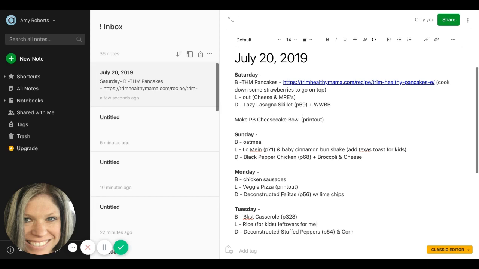Now, I told you I open up my calendar, Google Keep, and Evernote in my browser all at the same time. And that is because when I start at the top of my meal list, I do not go to the next thing until I have made sure that I have written down all of the items I need to purchase in Google Keep. I make sure that I have things on hand.